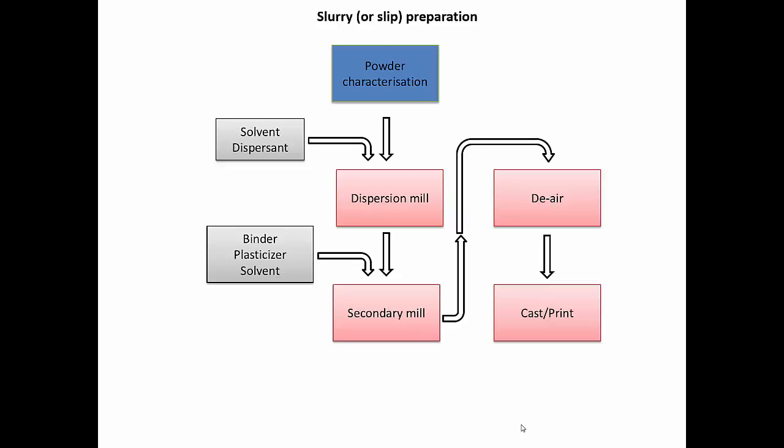So by far the most important aspect involved in tape casting is the quality of your slurry or the slip. For that we need very well controlled powders of composition and particle size and distribution. So powder characterization of your raw powder, say of your 8YZ, is very important. We then have to add solvents and dispersants, and then we mix that with the powder in a dispersion mill, and then we further add things like binders, plasticizers and solvent, and then mill everything up again in a secondary mill. So what you typically find is that your slip or slurry only contains maybe 50 or 60% of your inorganic solids. The rest of it is all organics that we add, or aqueous materials that we add to try and help with the rheology of the slip. We then de-air that mixture to try and get rid of bubbles to reduce porosity, and then finally we cast or print our tape.